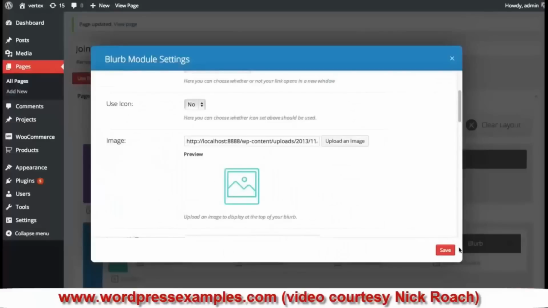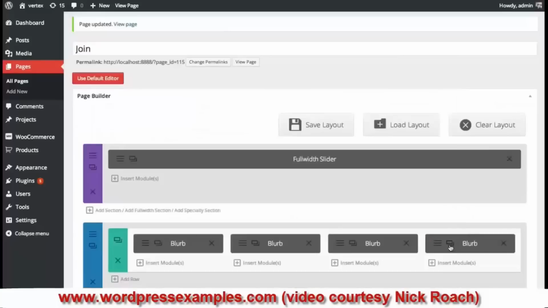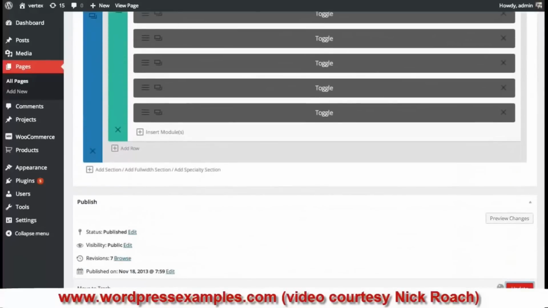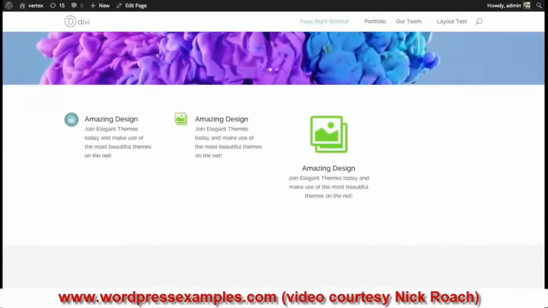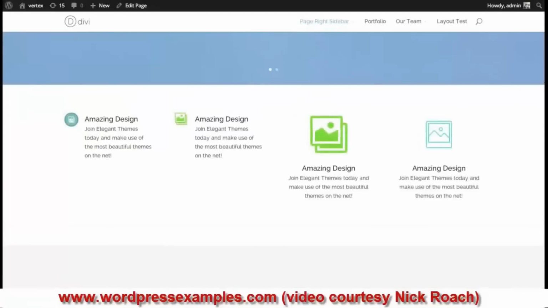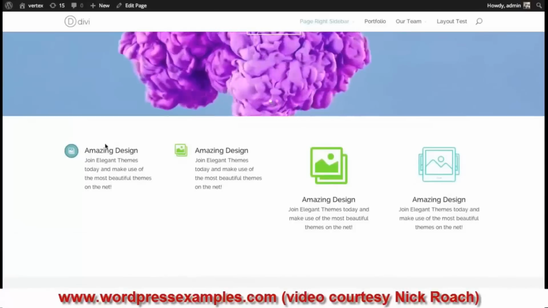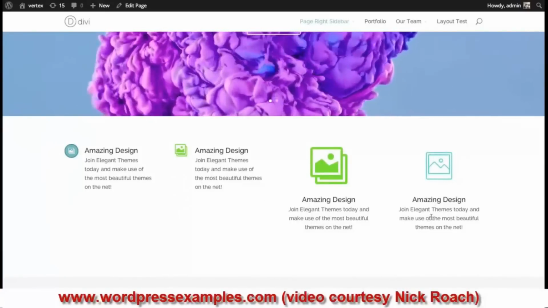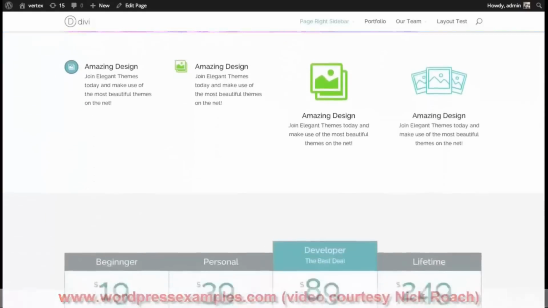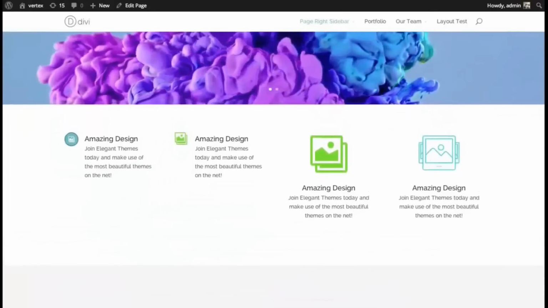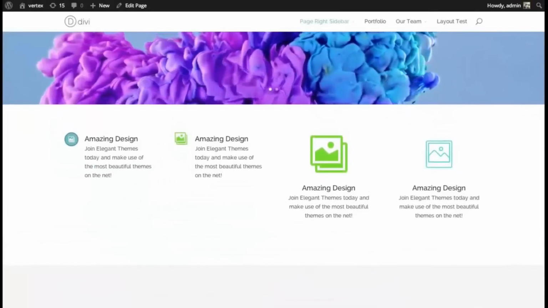I'm going to set that as my image, save, update that, refresh, let's see what we have. There we go. Now I've added this image instead, this cool animated GIF, instead of using one of our icons, and I've chosen to place it on the top. And there we go. There's 4 different applications for the blurb icon, and that's about it.